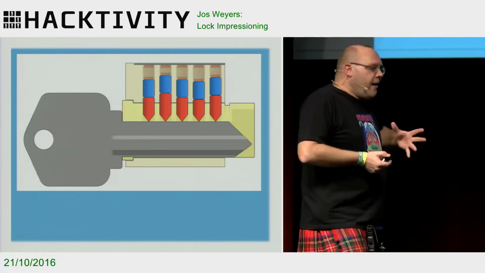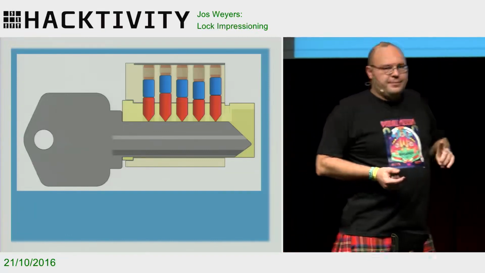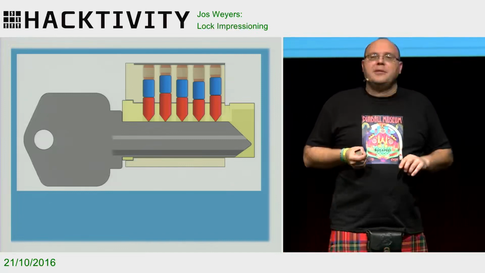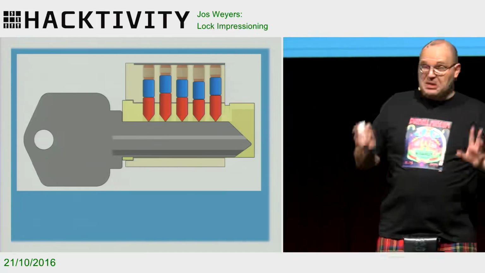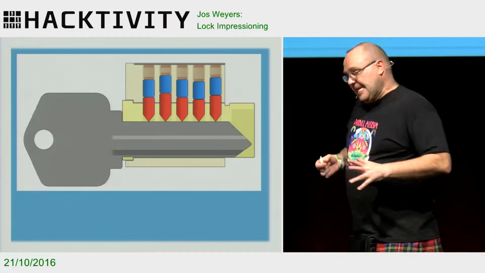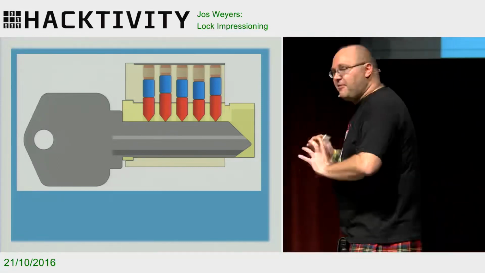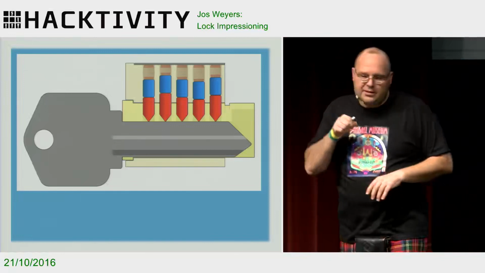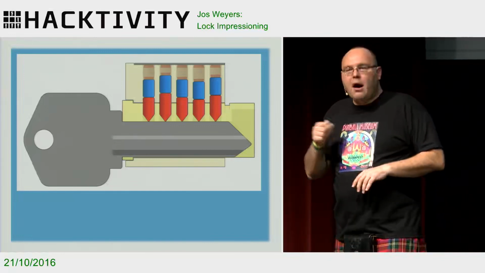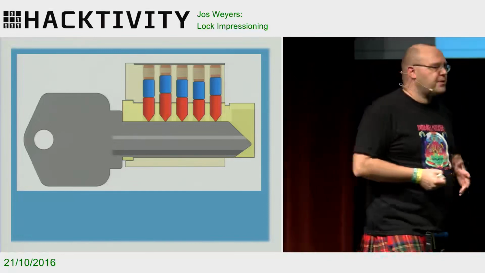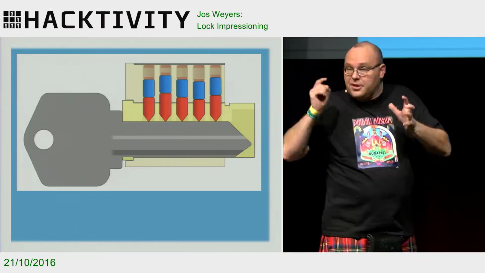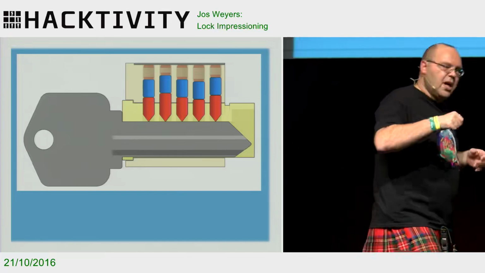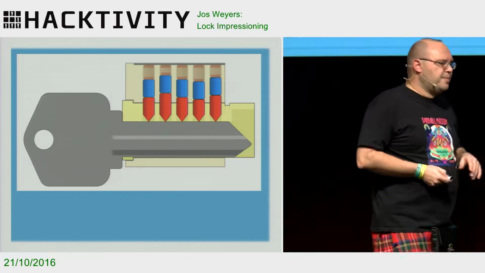Okay? If you put your key in, you can still wiggle your key a bit. That's normal. Because if you're totally drunk and come home at night, and it would be a very tight fit, it would be quite hard to get the key in. So there are tolerances, and there must be tolerances. So even if the key fits kind of snug, you can still move it a bit. That's what we're going to use.